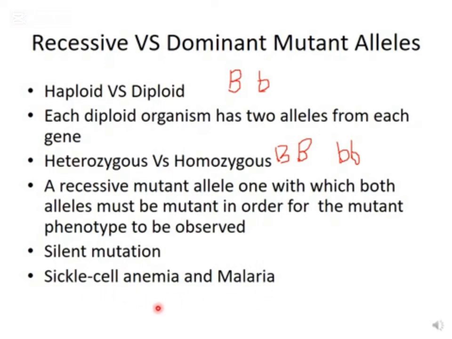However, there's an outside selection mechanism for this mutation, because it turns out that people who have sickle cell anemia do not get malaria, because malaria only infects people with healthy red blood cells. So what happened is that people who had healthy red blood cells got infected with malaria in Africa, and they died as a result of getting malaria. So people who had sickle cell anemia did not get malaria, so the number of people who have the mutation has increased by using an external selection factor like malaria.